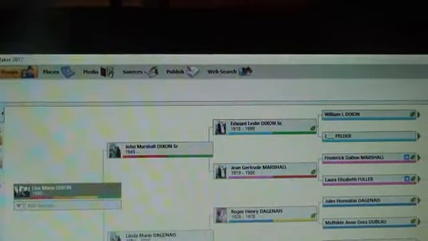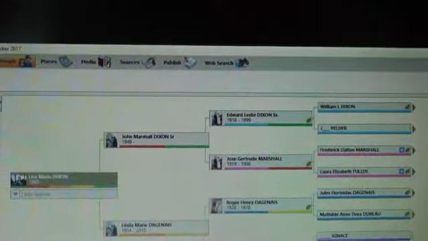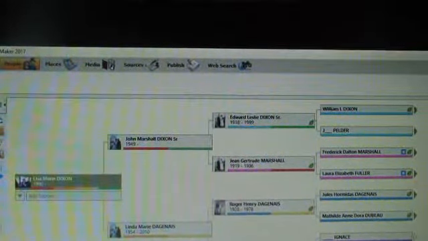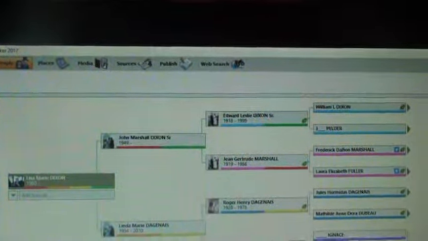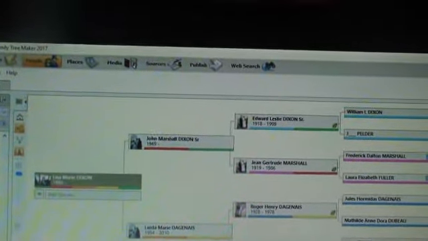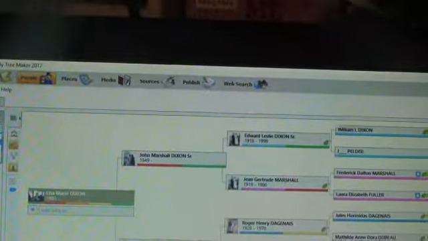And there is a reason why the last names are typed in capitals. That is the genealogy norm, just in case somebody has a last name that could also be a first name. So that just prevents confusion. I can also sort by given and then family name, so then it would put the first name first, and then the family name.